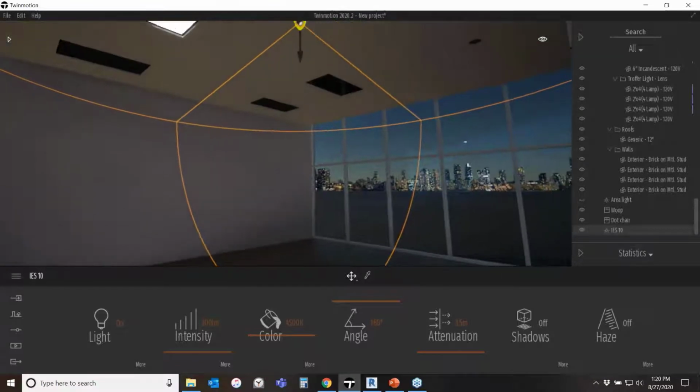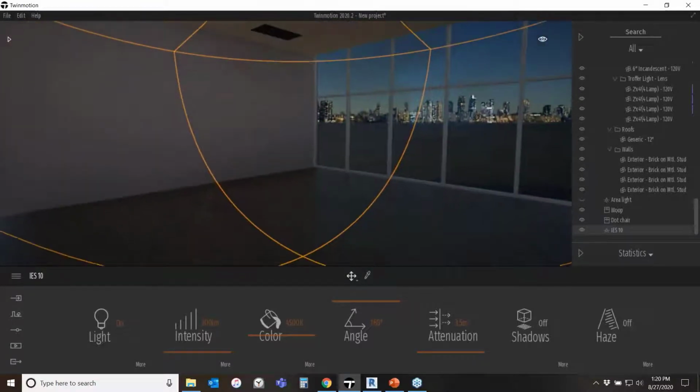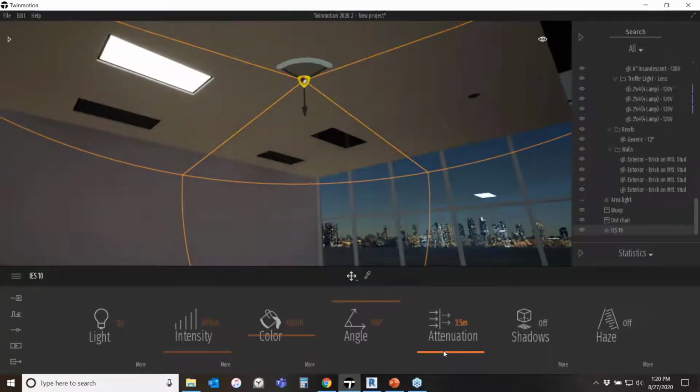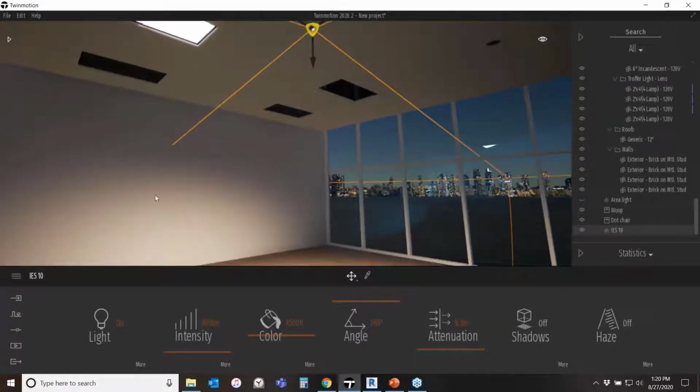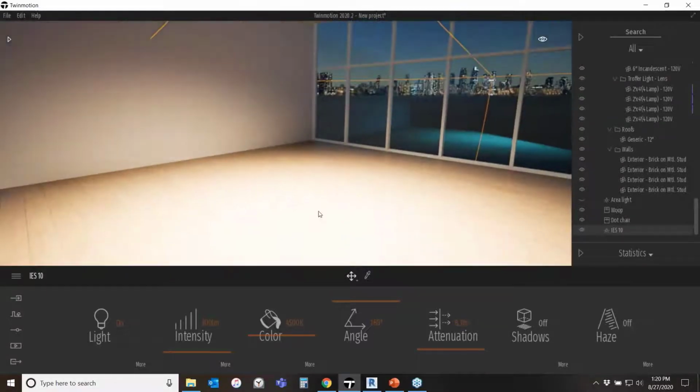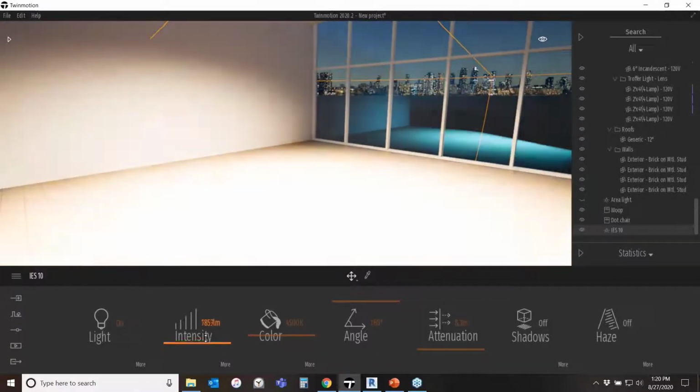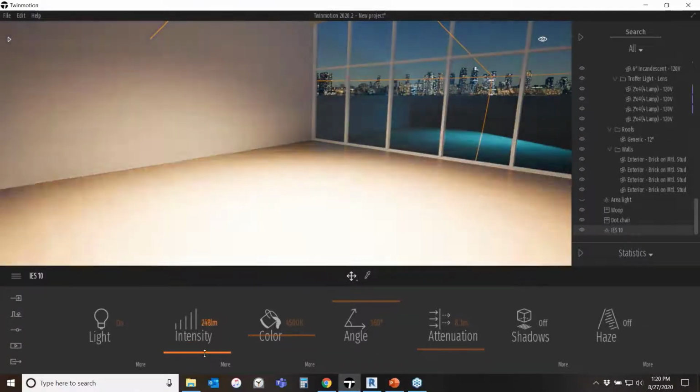But since my attenuation isn't far enough, we're really not seeing the effect of that light anywhere. Well, you do have the ability to adjust the setting, and you can see as I spread out that attenuation factor, we are getting that light washing the wall, hitting the floor. We can change the intensity of that light. We can change the color or the temperature of the light. We can turn the light on and off and animate this as well.